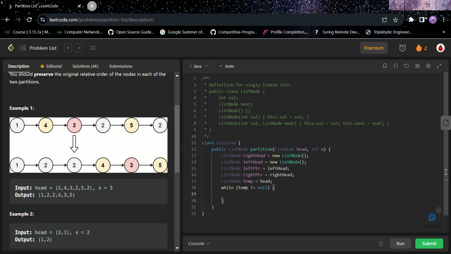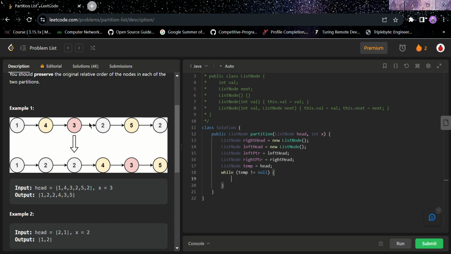we will traverse. We need to check if the current value is less than x. We'll check if temp.val is less than x. If it is less than x, that means it is in our left partition.